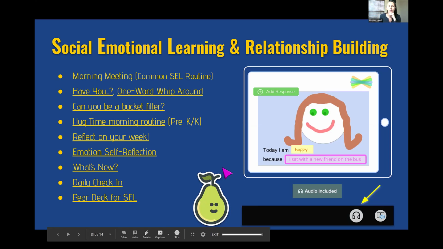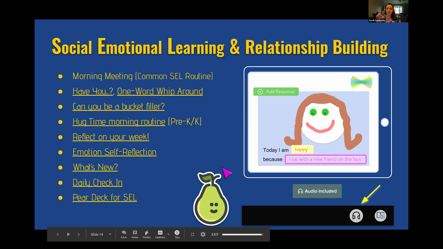So there are some activities here for you guys to get started with. If you try something from the playbook and you recreate it in Seesaw, please share. That's how we help each other and support each other. I'm always looking to add to my toolbox, and that way I can help my kids and my teachers and everyone that I get to work with. So I'm really excited for you guys to try some of these things. But yeah, here's a bunch of just starters for you that support social emotional learning. And some of them are synchronous and some of them would be asynchronous. So you have that component as well.